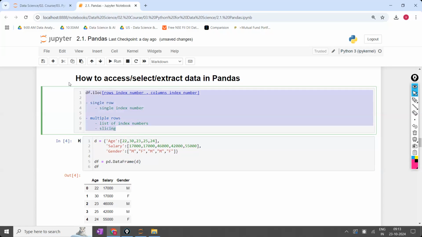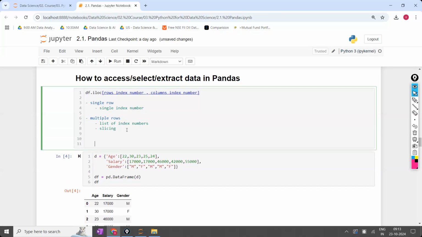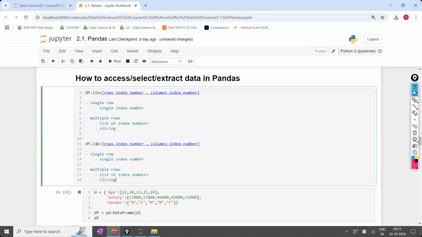Now, what is the difference between these two? Exactly the same applies to loc also. When you are using loc, instead of index numbers, we have to write the names. Row names are nothing but index names, and similarly column names. If it is a single row or single column, you simply write the single name.